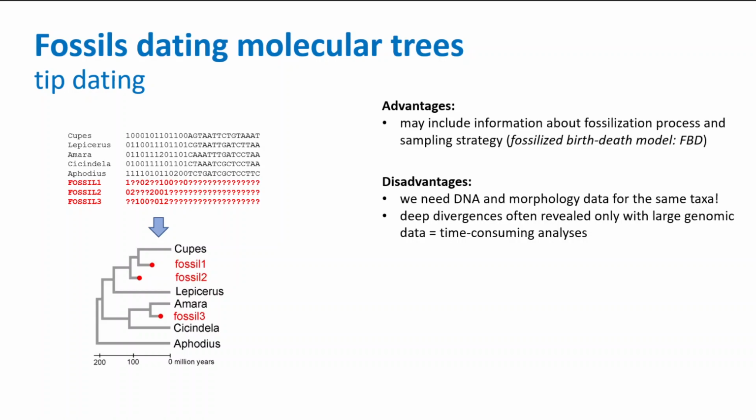And the second one is that if you would like to have the tree corresponding to the real phylogeny, or probably the most correct phylogeny in beetles, even in the deep divergences, even in the very early events in the beetle tree of life, then you would not be able to do it with a few genes. You would actually need genomes. You would need thousands of genes. And that means that your data would be huge, your analysis will be slow, taking a very long time, and you will also need lots of bioinformatics to prepare your data. So it can be actually not really the most practical way if you want to test the position of a single fossil as a paleontologist.